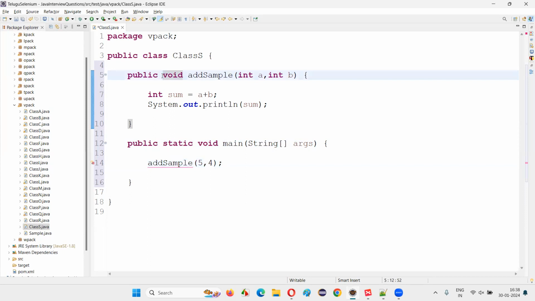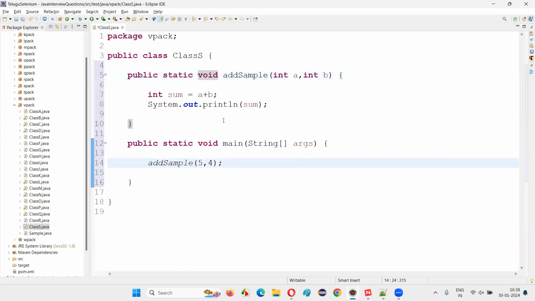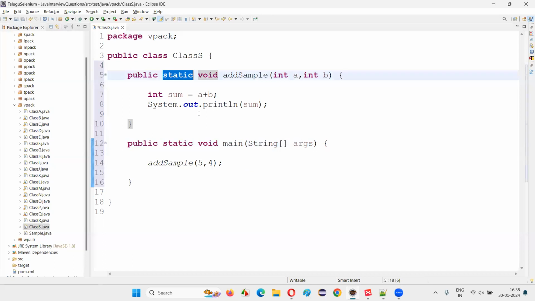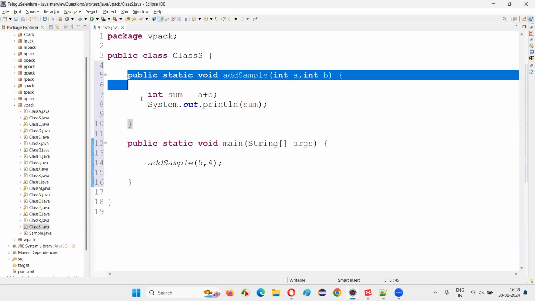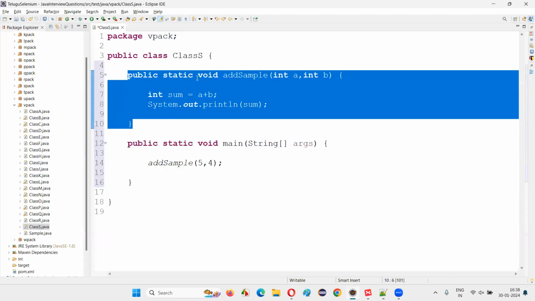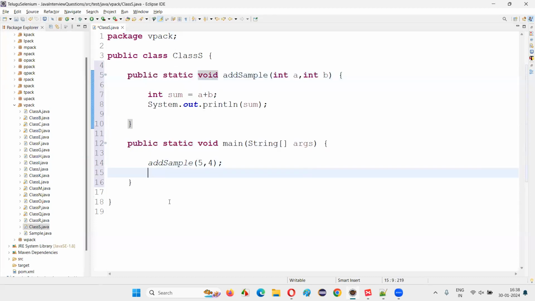Either I have to make this static, then I can call it, no problem. That is one way. Or, if it is non-static, I have to create an object and use the object reference to call this method. For now, let's go with static, which is easy because static methods can call static methods. The main method compulsorily needs to be static, so to call this other method, I'll make it static.